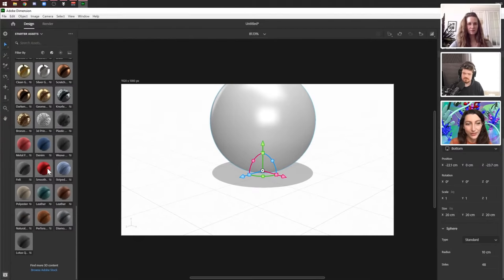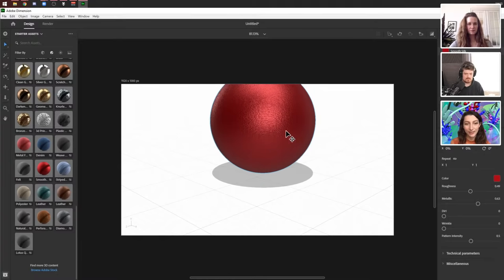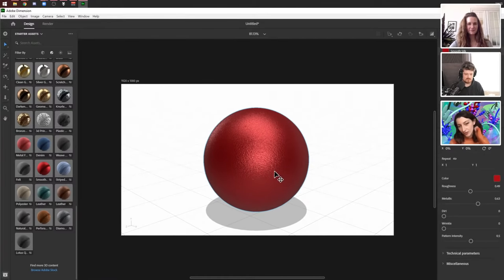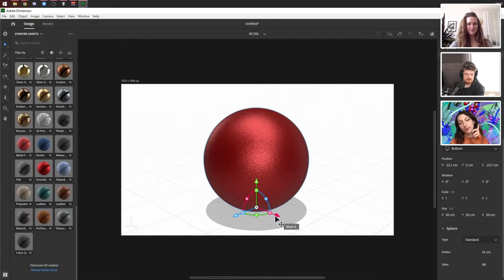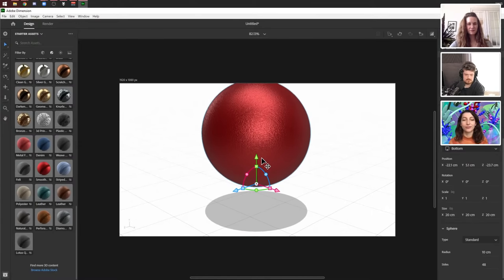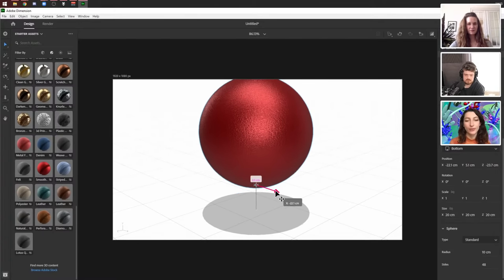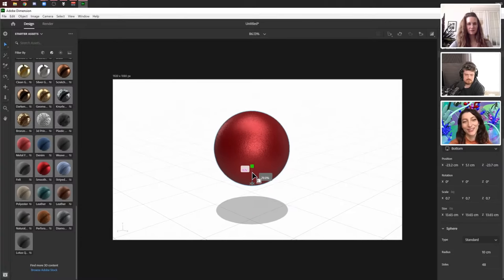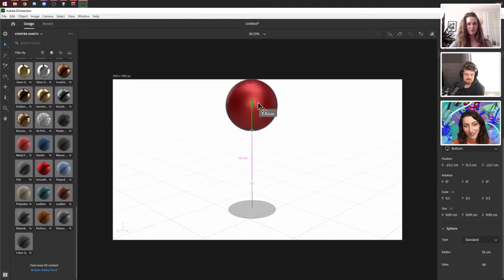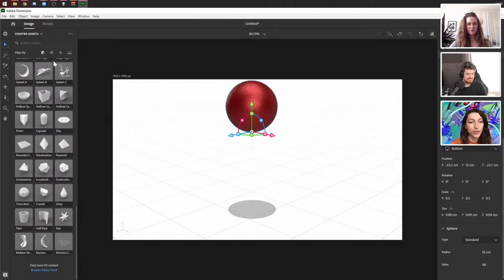This one. I really like that one. Just click it. Yep, there you go. Then it has the texture, and now we can pull it up a little bit, just so that it's floating, a little bit high up, because this will be the head, so all the way up. All right, here we go. Like this, perfect. And now we go back to the starter assets, to the object.